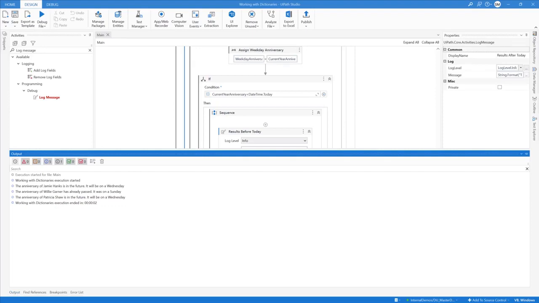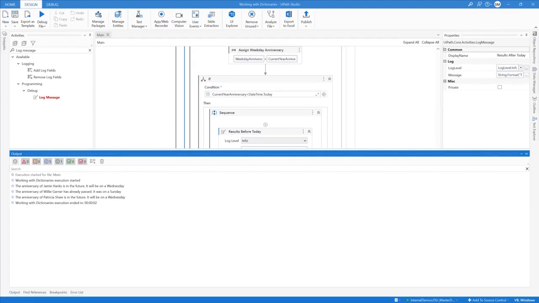As a quick recap, to declare a dictionary, we need to create a variable with system.collections.generic.dictionary as type. Then we select its key and value data types. Dictionaries, like lists, must be initialized after being declared. To assign keys and values to the dictionary variable, we can use the assign activity.